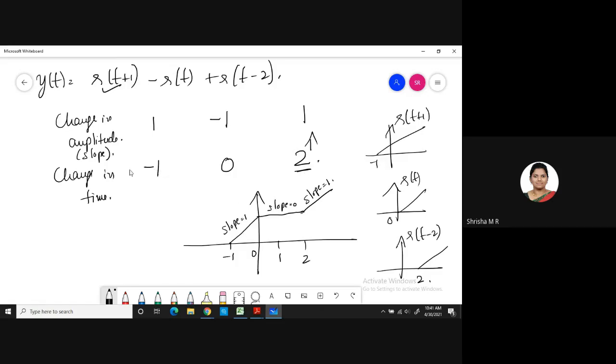Now you plot it accordingly. At -1, the slope is 1, and it changes again at 0. At 0, the slope is -1, so +1 you had, you add -1 to that, it will become 0. The slope will be 0. Again at 2 it is changing. Till 2, the slope will be 0 only. At 2, the slope is 1 again. There is a change in amplitude, or change in slope, of 1 again. Got it, everyone? Clear?